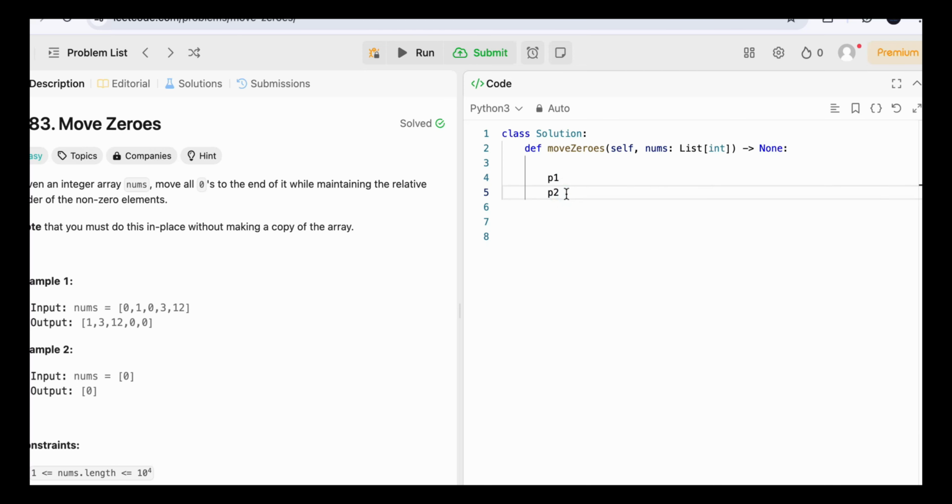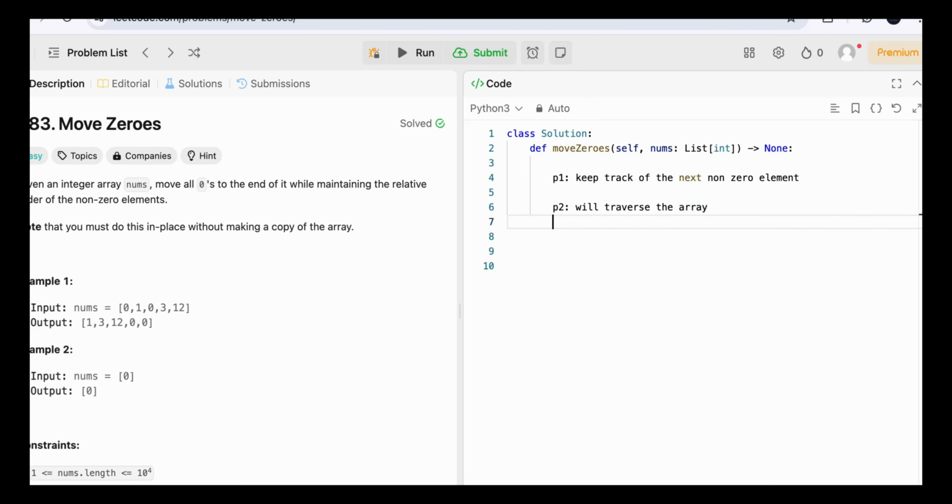P2 will go through all of the elements in the array, and P1 will keep track of the position where the next non-zero element should go.